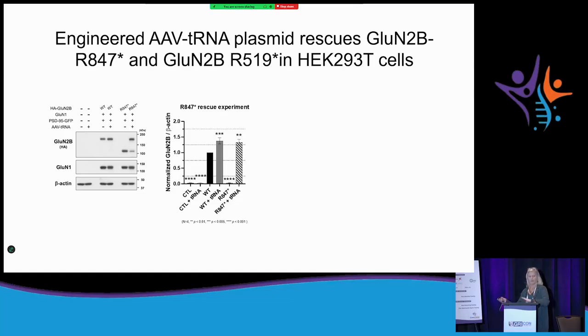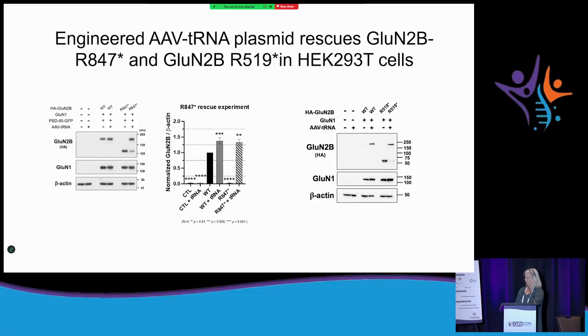So what have we done with that? Just going back to the cDNA, so these are the truncated constructs in HEK cells. What we found is you see the wild type is the appropriate size, the truncated protein smaller, but if you co-transfect with this tRNA, you can rescue it. You can get the read-through and get the full length. And more recently, Hey Young, who's here, has done the same thing with the 519 and shown that this approach, at least in these heterologous cells, you can get a rescue.